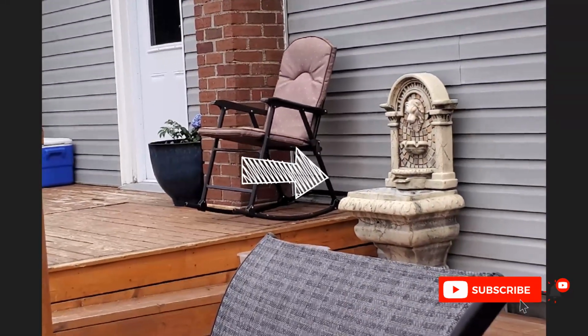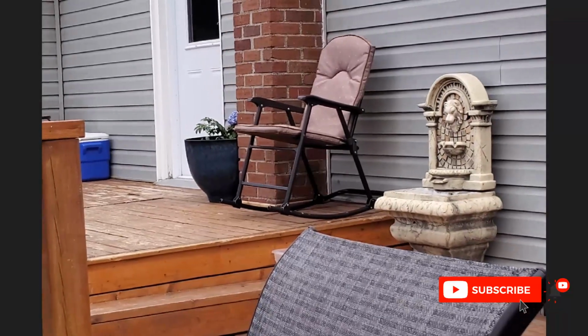And another DIY I'm going to do is repaint that fountain. It doesn't work anymore, but it's so pretty on my step. I love it.